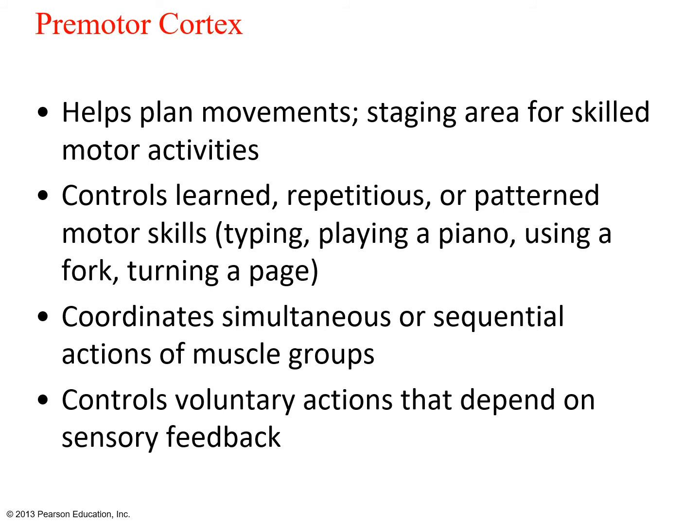Your premotor cortex is going to enable you to carry out learned and repetitious behaviors without thinking about them quite as much. The premotor cortex will also coordinate simultaneous and sequential actions of muscle groups. So it'll coordinate muscle groups that need to work together and muscle groups that need to work after one another. This will also control voluntary actions that depend on sensory feedback. So if your movements are based on getting feedback from your muscles, joints, and tendons, the premotor cortex will help control these.